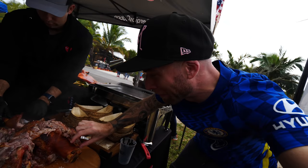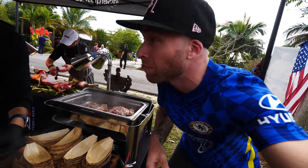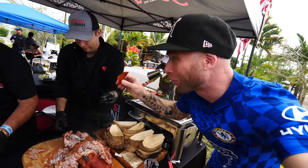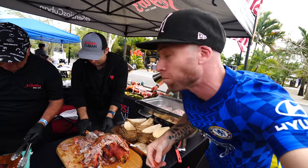Look at the skin, guys. I mean, I'm going to have to take a piece. Little piece. Mmm. Amazing. Nice and crunchy. Look at that one. Look at that one right there. No, don't give this to me, man. That's the best.